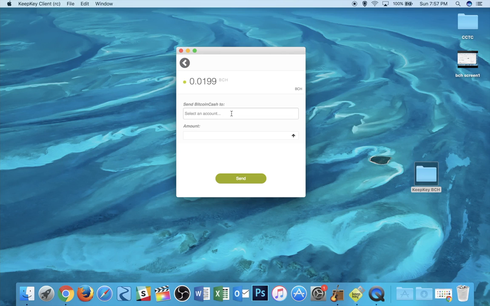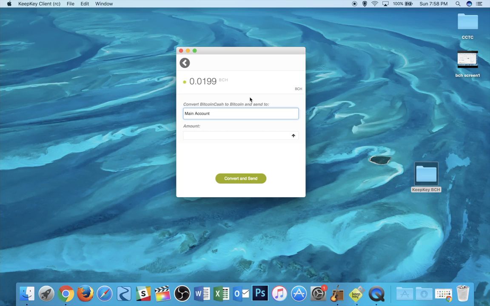That being said, there is one exception, which is nice here: instead of pasting in an address, I just click, there's a drop down. Now it says I could send it to my main Bitcoin account. And you're thinking, okay, well, you just told us not to do that. That's bad. Well, when you're working within the KeepKey wallet, it recognizes that this is a Bitcoin account and you're sending from a Bitcoin Cash account. So when I click on this, I see above it says, convert Bitcoin Cash to Bitcoin and send to my main account. KeepKey has an integration with something called Shapeshift. And Shapeshift is basically a service that allows you to convert between currencies.